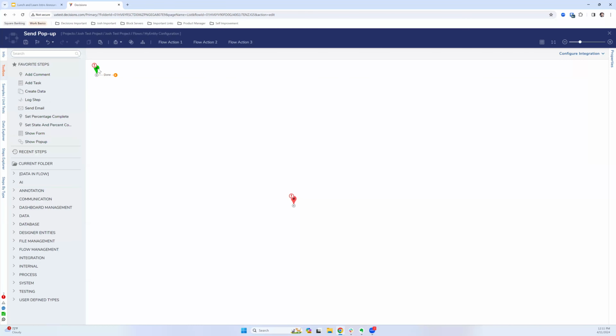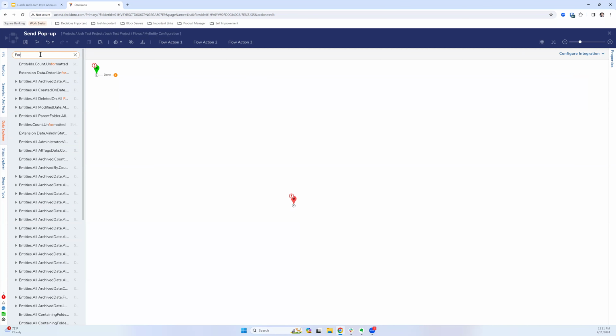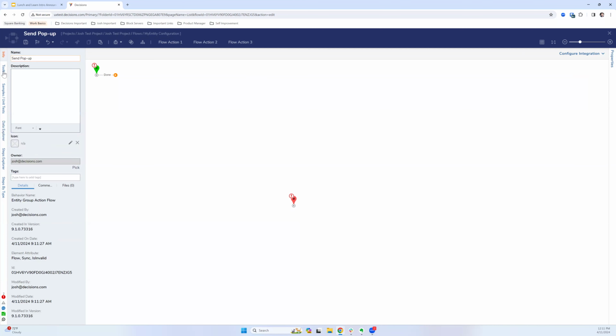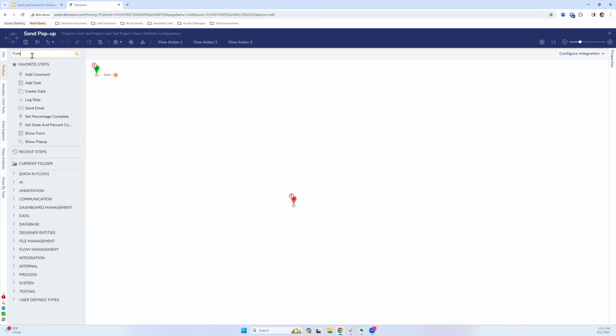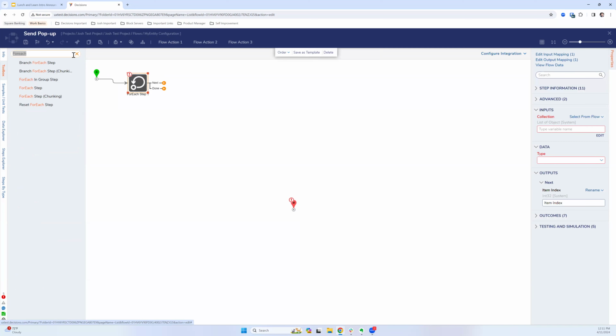But essentially what you're going to see in the data explorer is both a string of my entities or a list of my entities that I can then loop through. So I'm going to do a very simple example: a for each step and then a pop-up.